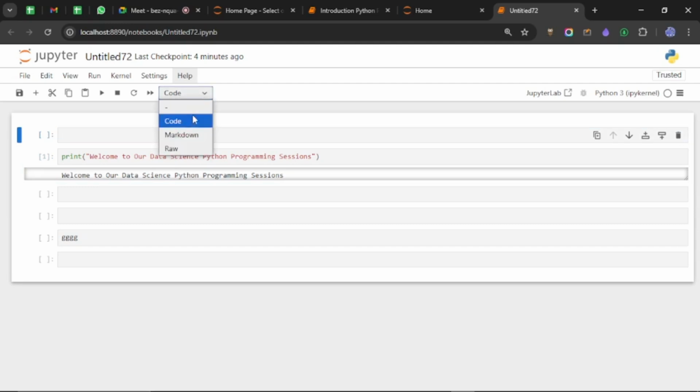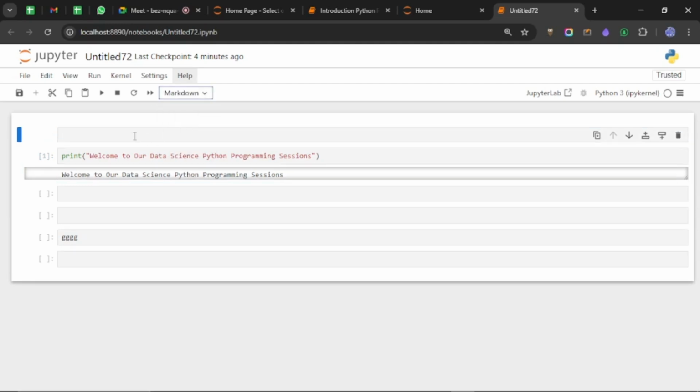Now, what about the markdown? The markdown is simply for a title, for example, or a heading of a given program or a given code. For example, I can say I'm going to talk about Python, so let me say introduction to Python programming language.